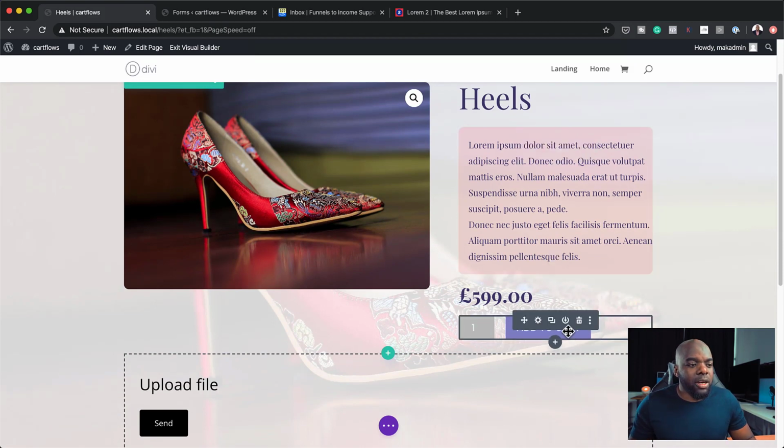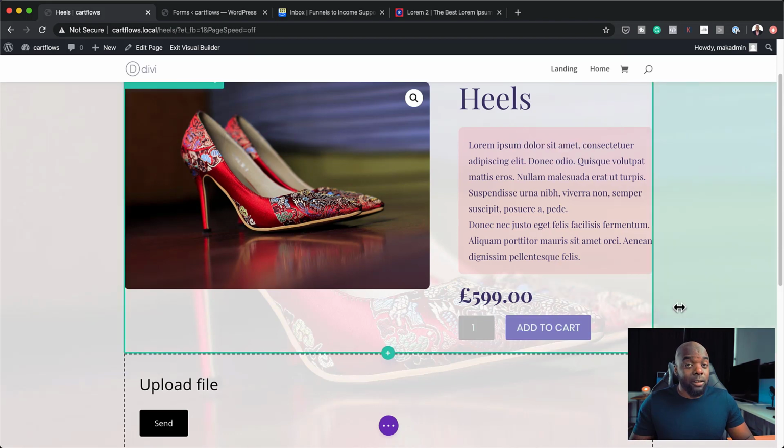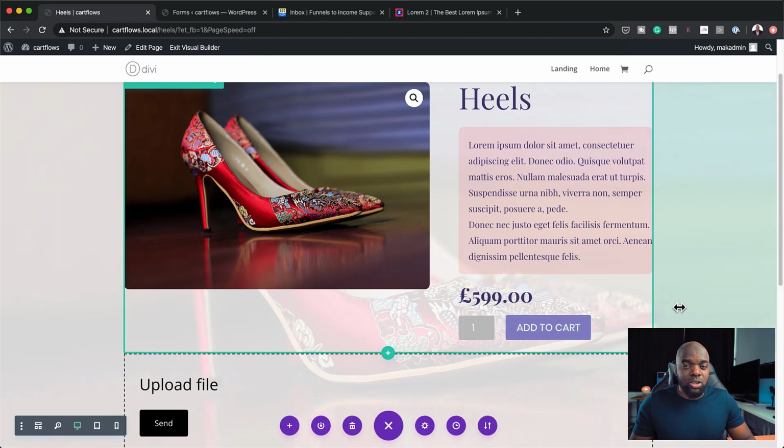Now, what I would do here, because if we use this add to cart, it will take us to the WooCommerce setup, and the WooCommerce add to cart does not really look great. So this is where I would actually use CartFlows. So I'm going to save this, and I'll show you quickly how I can actually add CartFlows to this.